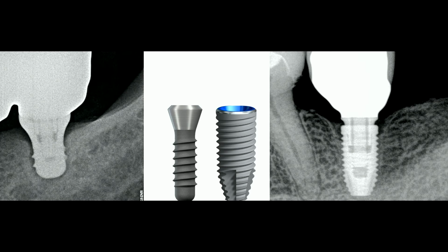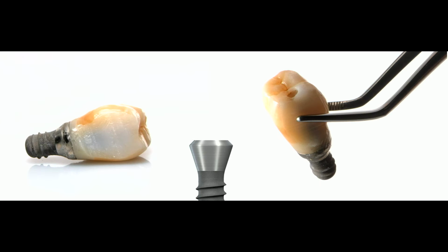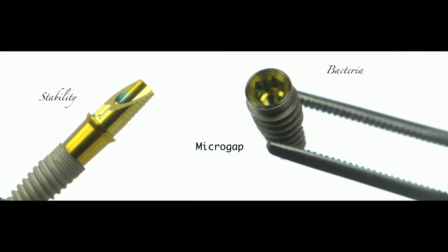If you place the implant with a smooth part in the bone, you're going to get bone loss like this. A small polished part means small remodeling. A big polished part means maybe loss of the implant. And this implant was lost just because the tissue level was placed too deep. Now, what about the microgap or connection between the abutment and the implant?